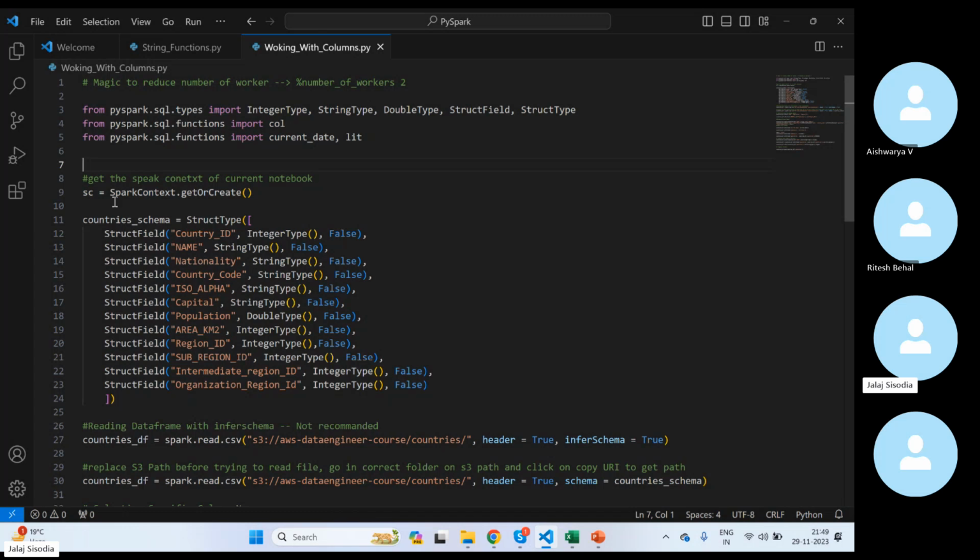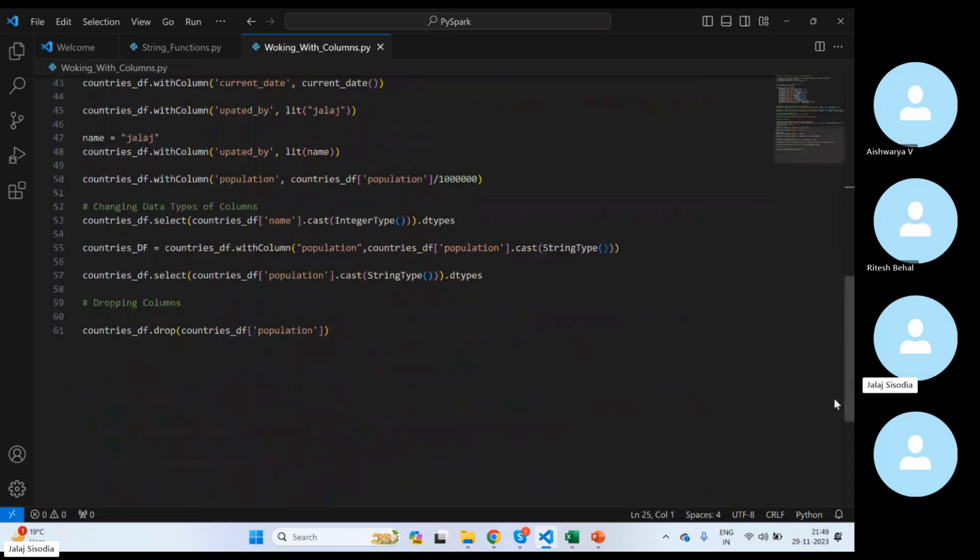Just download Spark locally, use it there, and run your code there. If you see any video on YouTube or Udemy, you will get the option to install Spark. But yes, to get the feel and some hands-on, use the notebooks as well. So if you have no questions in this part, let's move towards the next thing.